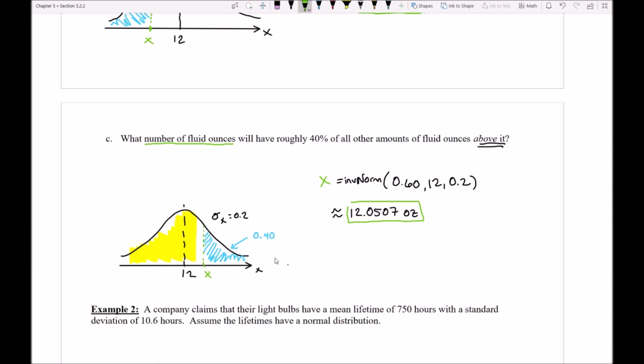Of course, this value should make sense, that it should be a number larger than 12 if this is where it was positioned. You might notice if you went back and computed this same thing in here with a 40%, you would have gotten a number like 11 point something. It would have been a number over here, and then we could have definitely determined from that we would have calculated something incorrectly. Our value of x being over here means it's to the right of 12 on the number line. It must be larger. Hopefully this gives you a good sense of what these two calculator commands are good for, and in the next video we'll take a look at a couple different examples of how we can use this to compute and answer a whole bunch of other sorts of questions.